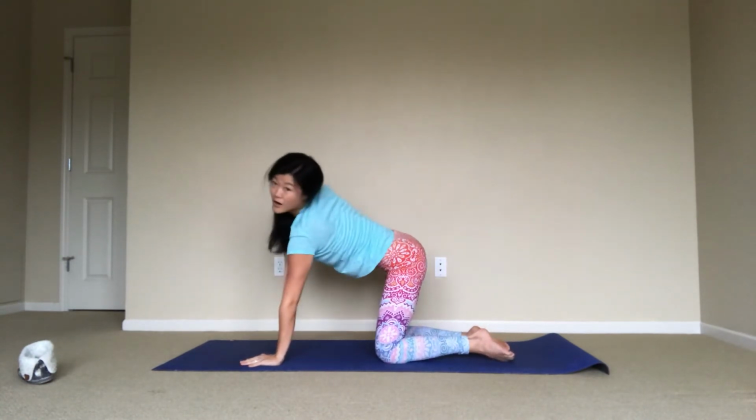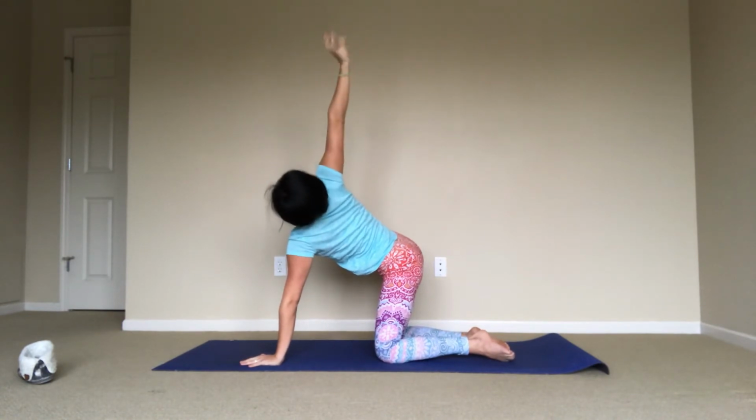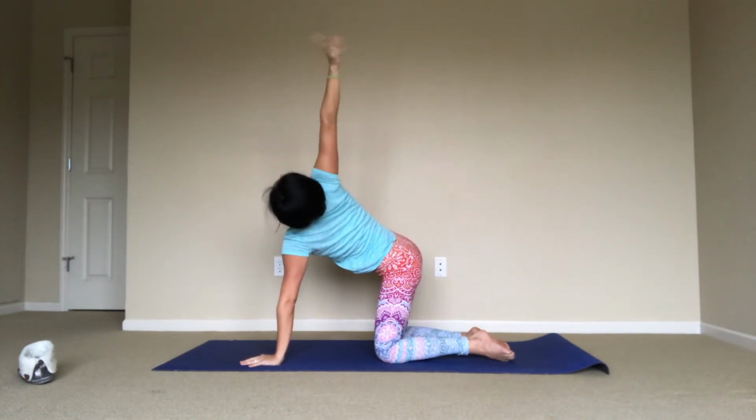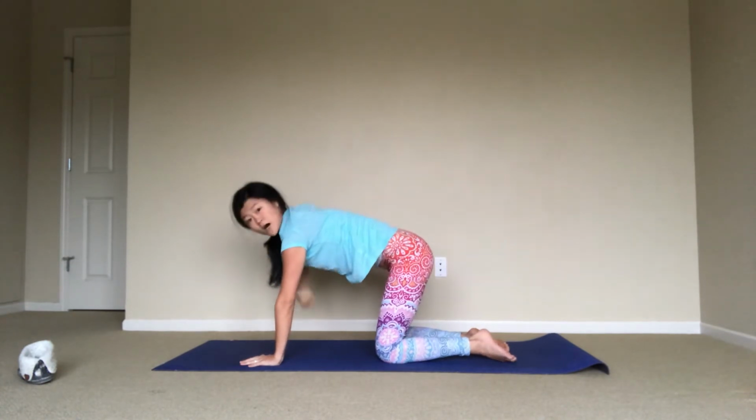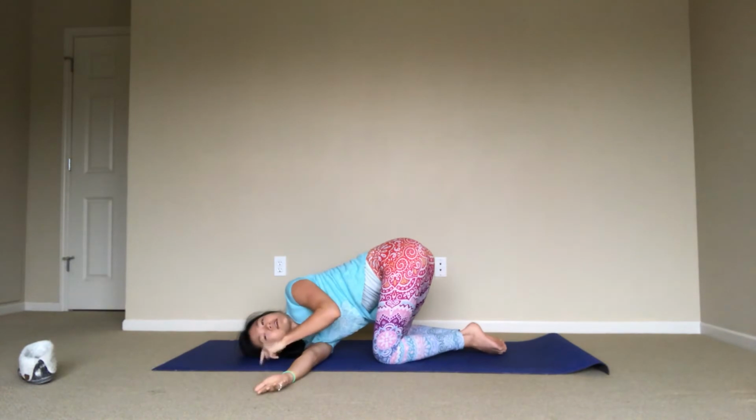Reach your right arm to the ceiling. Give that wrist another roll. Open and close the hands. On your exhale, sweep the right arm under the left arm. Reach, reach, reach until the right side of your head touches the floor.